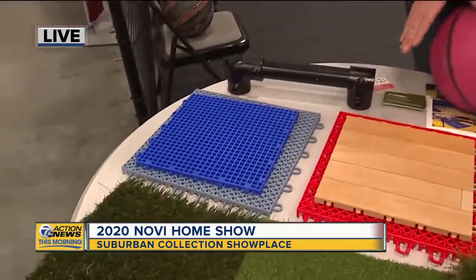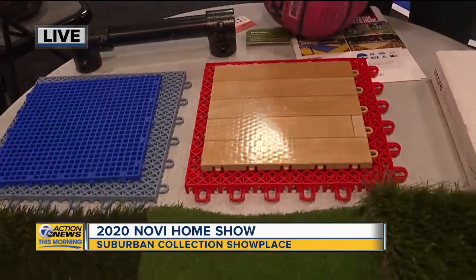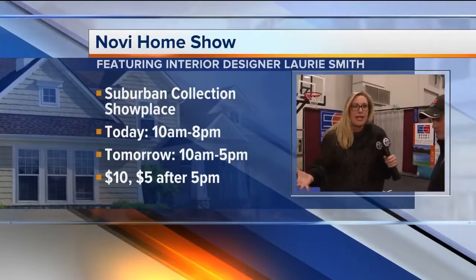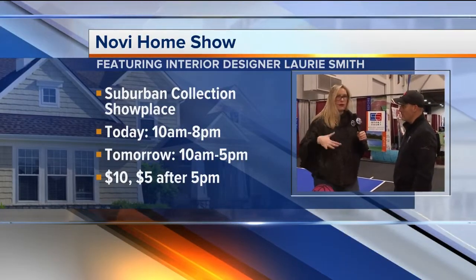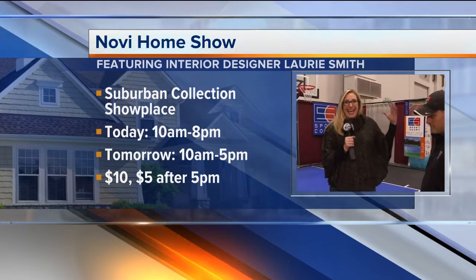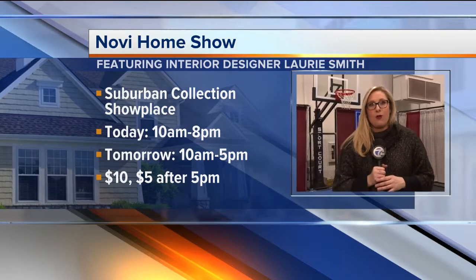These are all the different options depending on what you're doing — whether you're trying to build a deck, lay turf, or have a place to play basketball or tennis that isn't going to mess up your grass. You could even put in a volleyball court without a mud pit every time it rains. This is one of many things you can check out here at the Novi Home Show at the Suburban Collection Showplace. It opens at 10 a.m. today and tomorrow — you've got all day. A lot to see, do, and explore. Come on over to Sport Court, throw a couple of baskets, refresh yourself, and I'll keep on exploring and posting on social too.